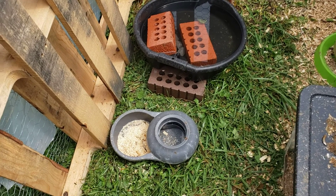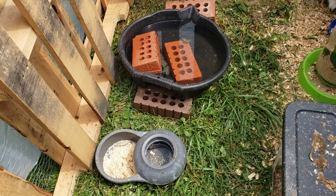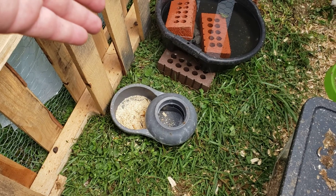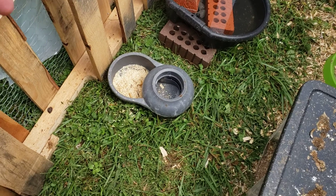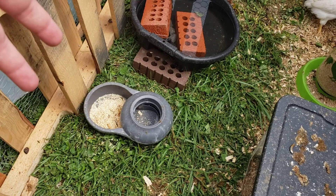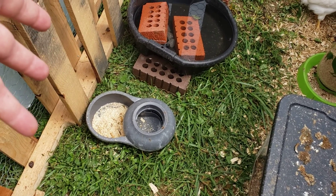I also filled this container with water so they'd have extra water just in case something happened to that one, because I like to always be prepared. But as of today it's serving as a mealworm dish — they've got mealworms in there and they can pick through the sawdust to get them. The mealworms get to dig down a little bit and won't crawl out, and the chickens get to go through and pick them out. It's a good day for them.